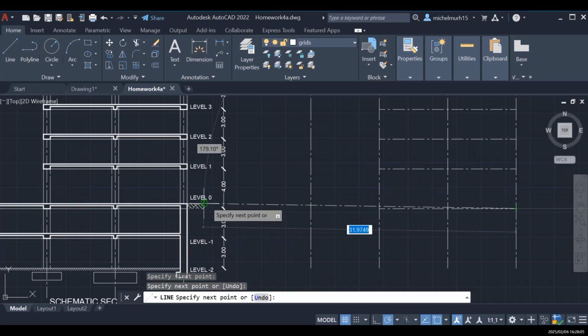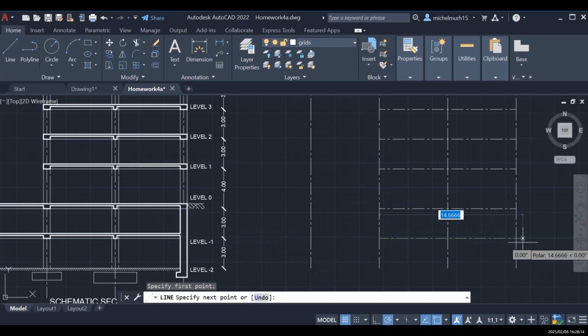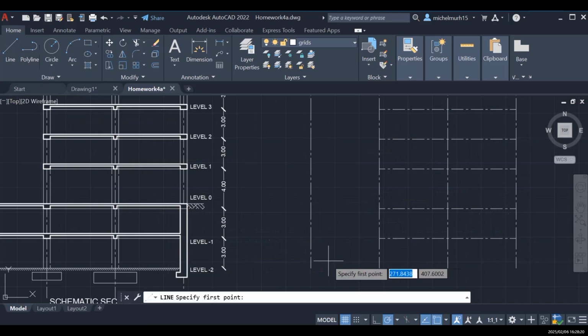All right. And for the next one, I'm going to do the same. I'm going to pick this to this, and then for the last one, I'm going to take this intersection here.